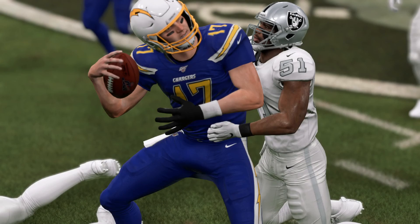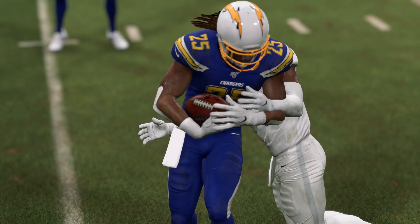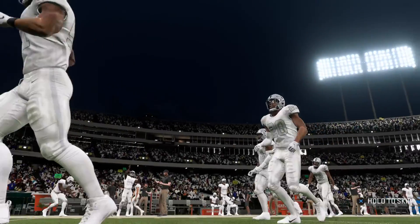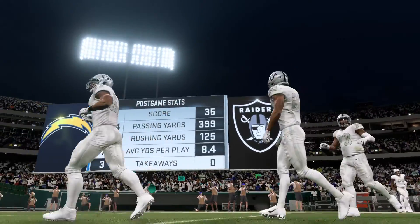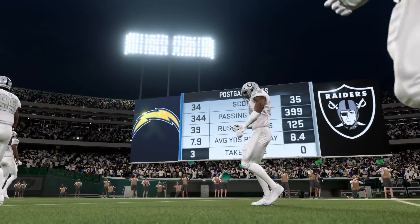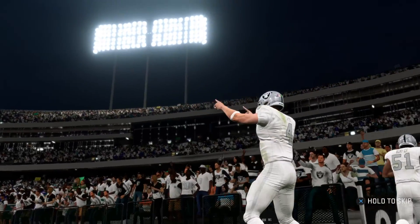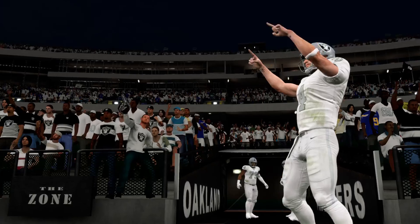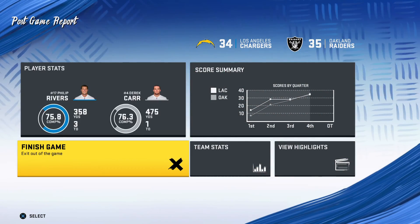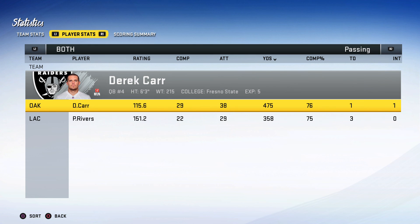Going into the final play, they knew they needed some kind of miracle, but they couldn't get it done. However, we were treated to a really spectacular affair. Even though they didn't finish it off, they took us down to the last play — you were wondering, could it happen? So for the Raiders, the win gets them back over .500 at 5-4 on the year, and they'll get a few extra days to get ready for next week. For the visitors, they come back to the pack a bit as their record falls to 7-3.